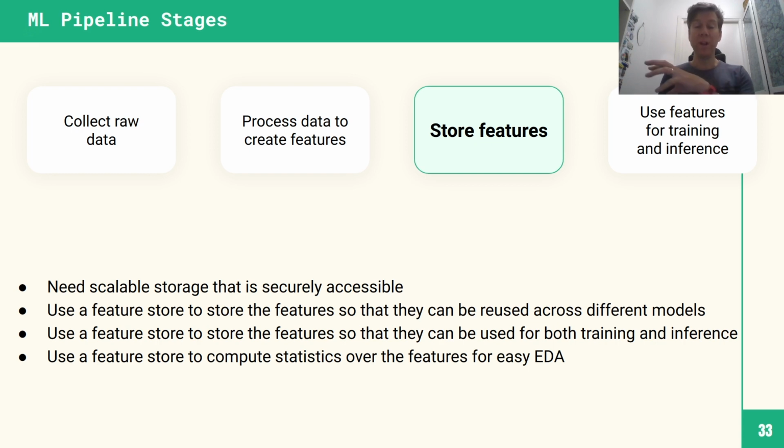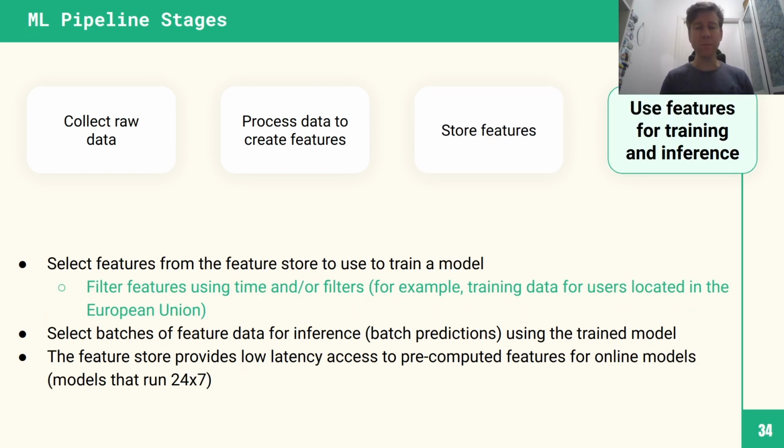And when you have an operational application that needs features to make predictions, it can go to the feature store as well and say, I'd like to look up the credit card history for this user, the number of payments that have been made in the last month, and I get that feature back and use it as input to my model when I need to make a prediction. The feature store is going to store all these features, and we can use it to do exploratory data analysis to find out what features are there and use those features in our models.